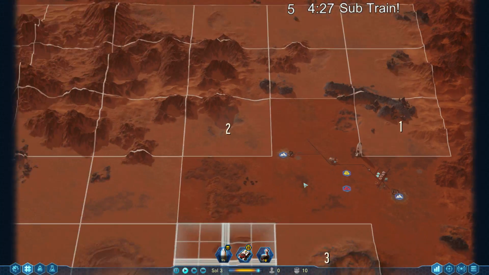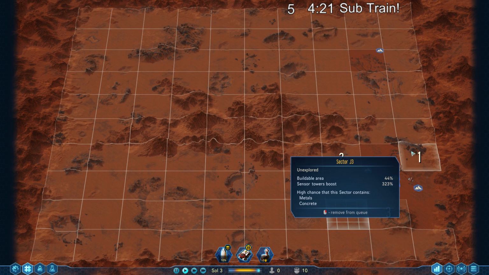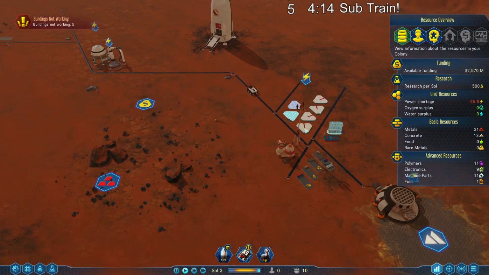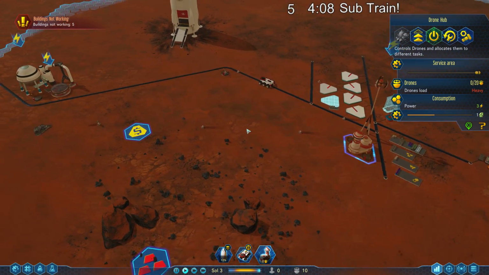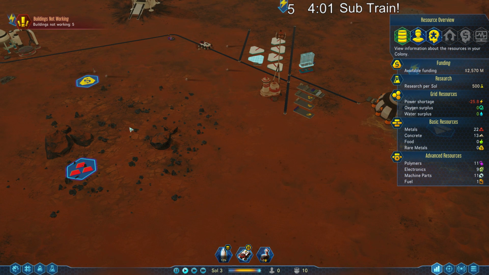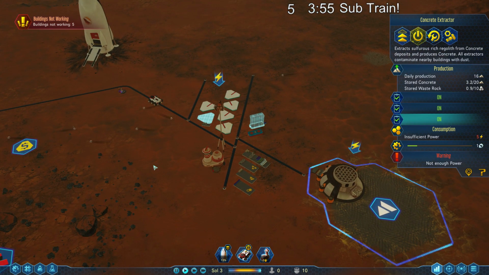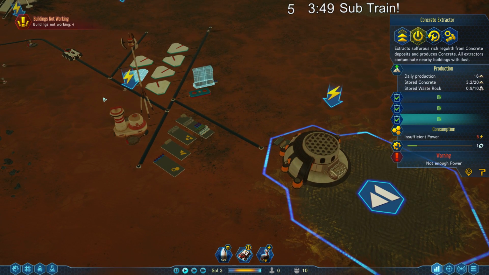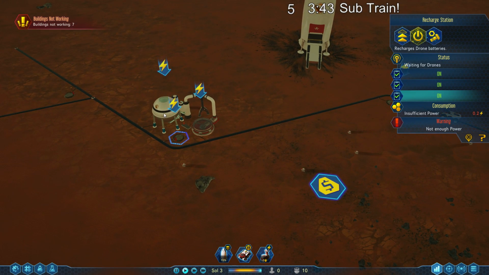I think the actual sensor tower is over here, isn't it? Yeah, I built it in this section, which makes it not nearly as good as it could have been. Building's not working. Yeah, we're out of power again. But we've got 13 concrete out of the 80 that we need. Let's turn one of these concrete things off for now. I'd rather try to keep some of the stuff running, like the fuel thing.